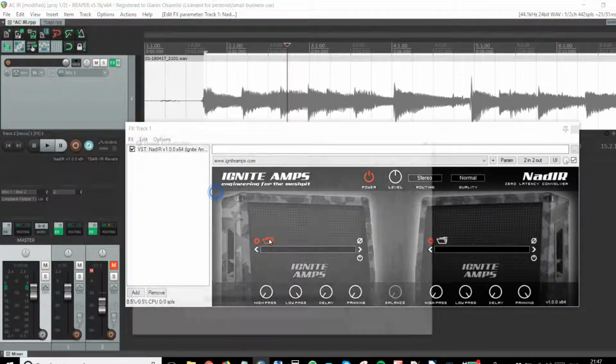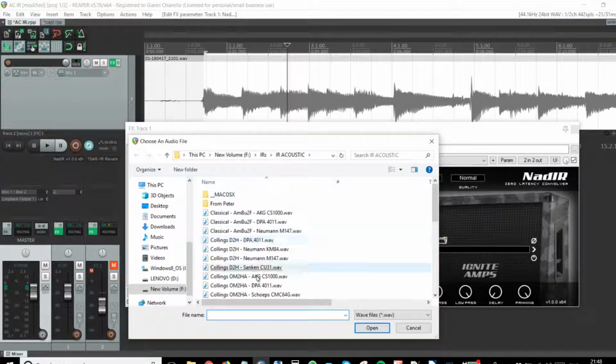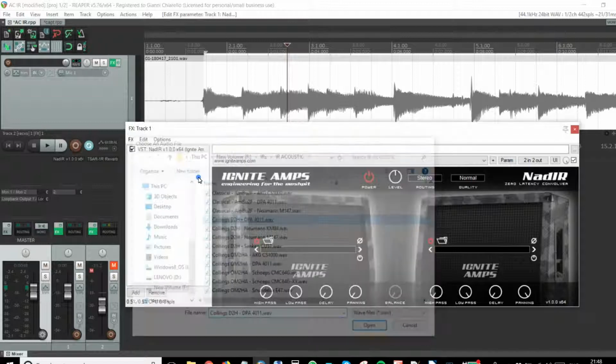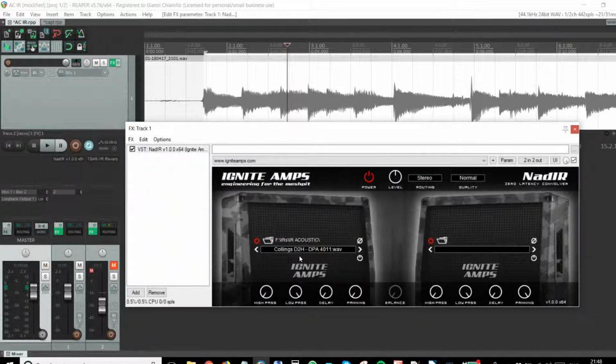And here, if we click on this little folder, I can load up. See, here I have different versions of impulse responses. This is a Collins. This is stuff that I found online, but you can also purchase. I think these are impulse responses made by musicians and shared online. First, I'll make sure that this is switched on, and we can listen now to. Actually, let me go back to mono for a second.